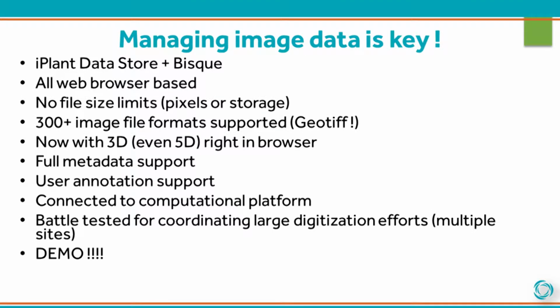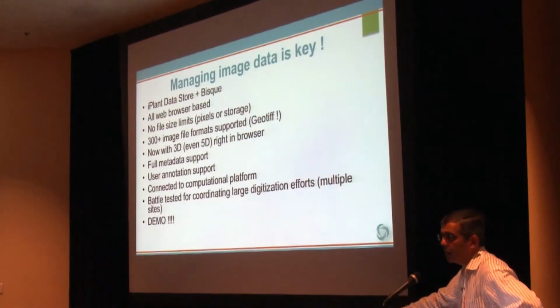As you saw when Matt spoke, we have layers of technologies that we build on, and most of these technologies come from different labs that have had them around for a while. And then we layer that with middleware that we have put together to make it more useful for you. So the center of our image management strategy is the iPlant data store, and then Bisque, a project out of the University of California, Santa Barbara, in Manjunath's lab, and they have been collaborating with iPlant to scale it and make it very resilient and future-proof so that you can bring in large amounts of data.